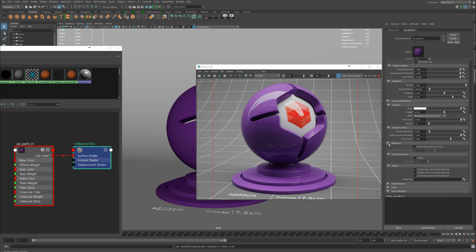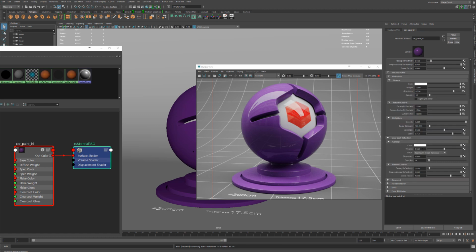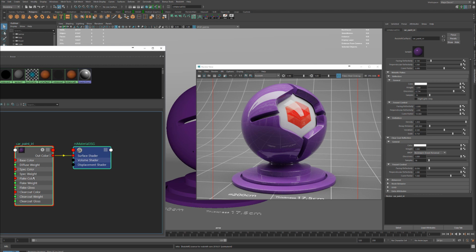Oh no, yeah, inside the color. It's actually, yeah, that's where it goes. I'm thinking of the RS material that has the advanced section. And basically, now that we've got this, we can turn on the weight a little higher, and you'll see how it affects it. See, so now we're getting a thin film. It's a little more reflective everywhere. And so now you're wondering, okay, how do I make this iridescent?